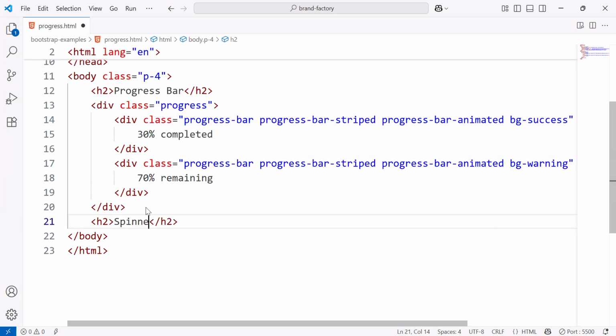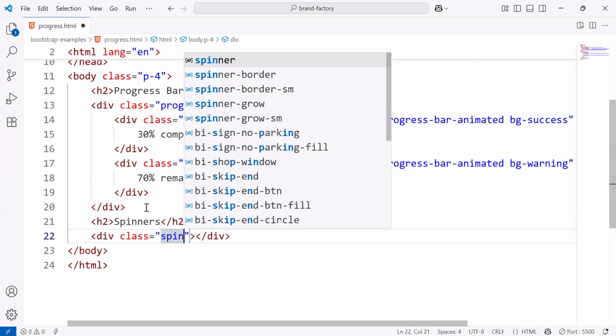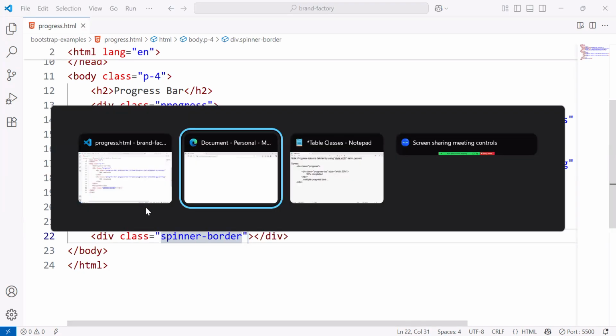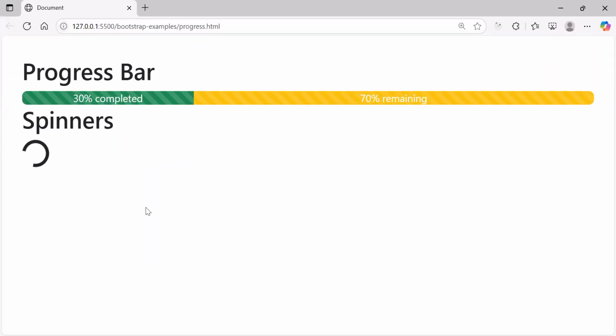We use spinners. You tried designing spinners on your own, but here we have ready-made spinners. You can simply apply spinner-border. Spinner border means it will come as a spinner.